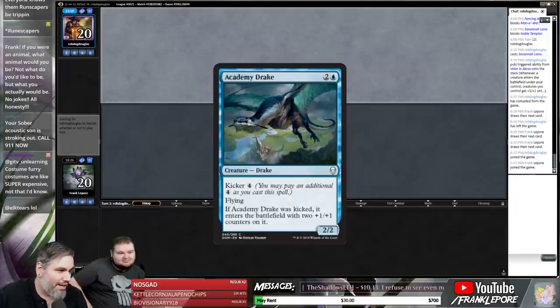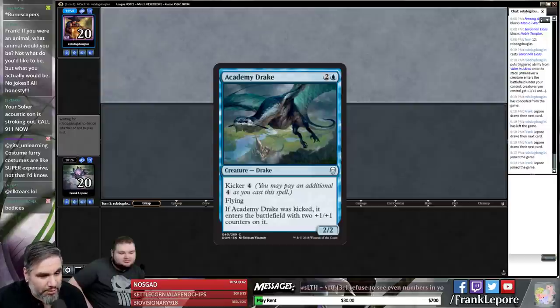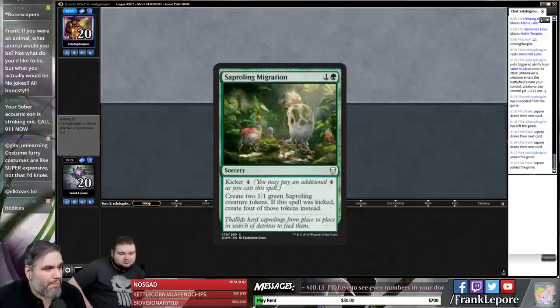Meh. I mean, it's good in limited, right? Like, yeah, sure. You get a 2/2 flyer for 3 early, and then late game for 7 mana, you get an Air Elemental for 2 more mana. Sapperling Migration.